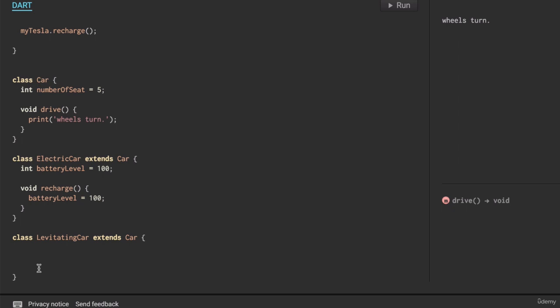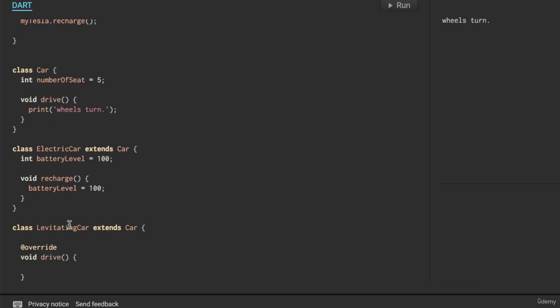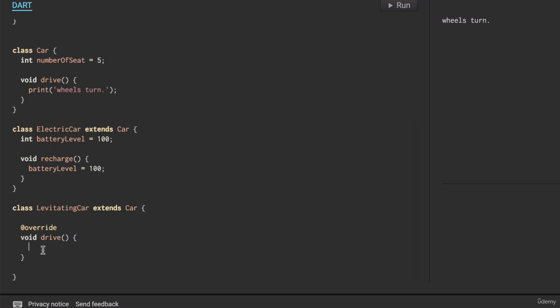And to do that, we use the @ sign to specify that there's a very important word coming up, and the word is override. And then on the next line, we can create our own version of drive. So we can write void drive, and it looks exactly the same as before, but now it's our own version of the drive method.